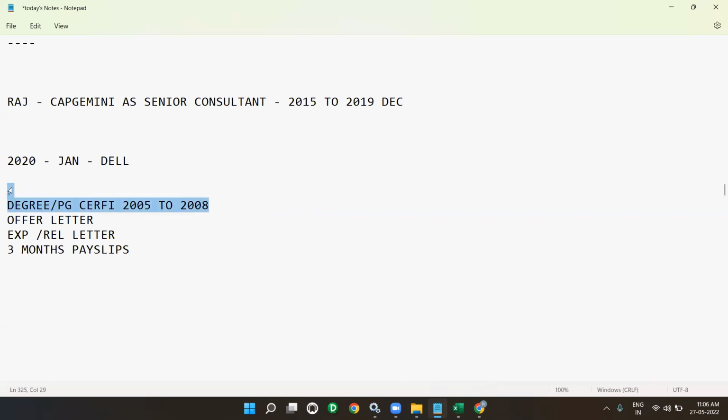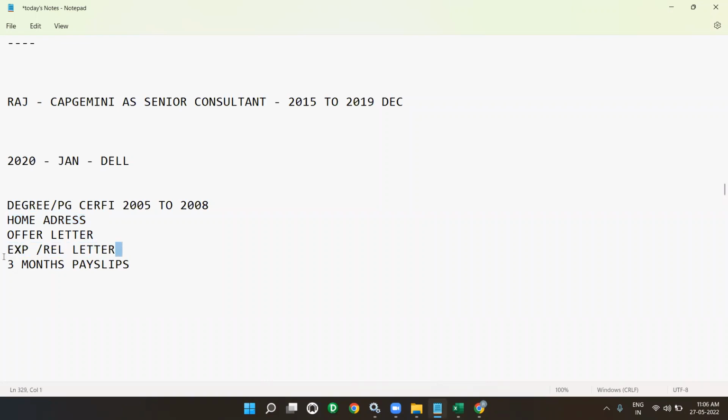Every company does it, and they will come to your home address also, your current or permanent home address. They will check whether you are staying there. That is just to check whether you are a criminal or a terrorist, or a normal resident. For that purpose only, they will come to your home and verify the address.